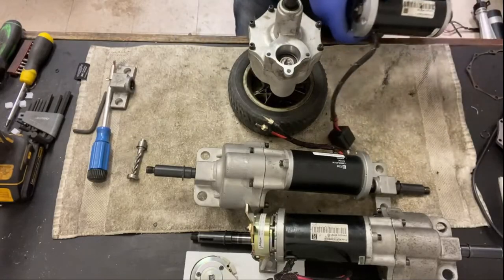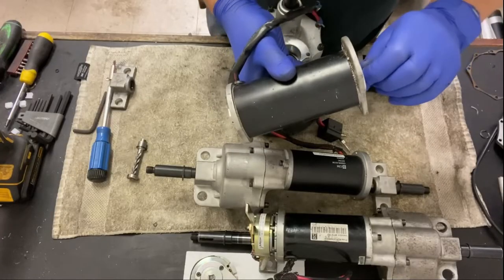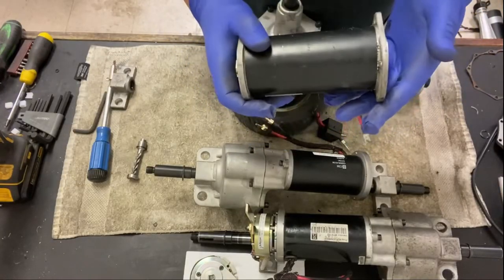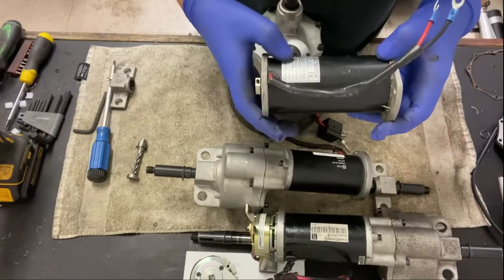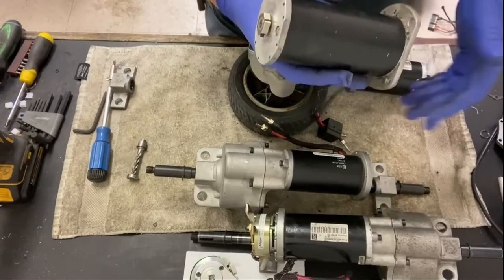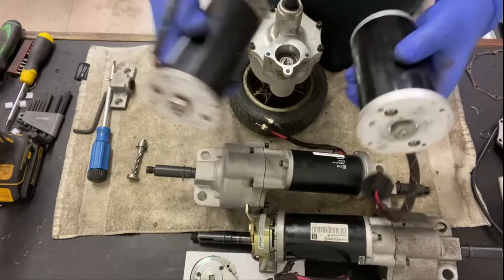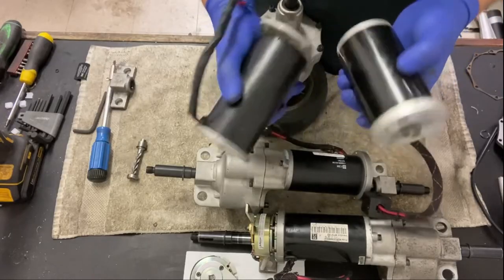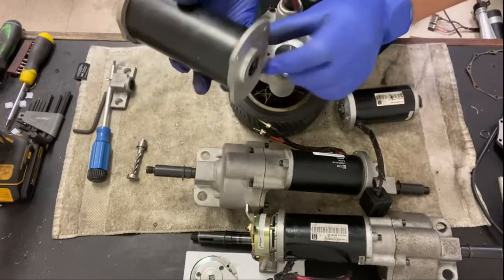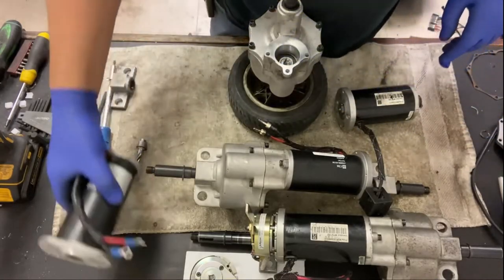There's varying different motors, like I said, this one's a Drive DeVilbiss, if that's the way they say the name, but Drive Medical. And this is their motor. It's also a very similar one, very much the same shape, probably the same manufacturer, that they use in the Golden Buzzaround, and also the Light Rider, which I think is a weak motor transaxle for that scooter, but that's what they want to use. So very similar, just one's a little bit longer. You can't retrofit these to them. The motor is different, the connections are different. They use a plastic bung sort of thing there that drives similar there.